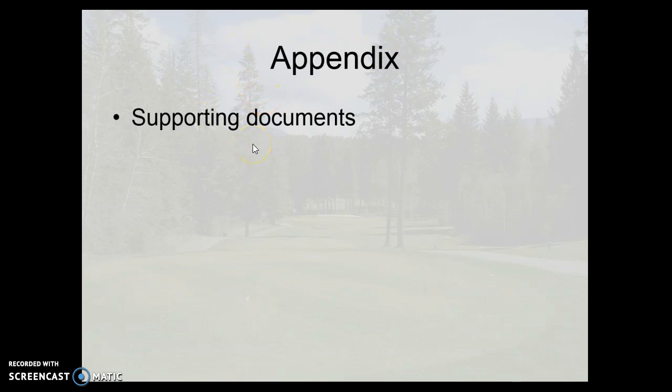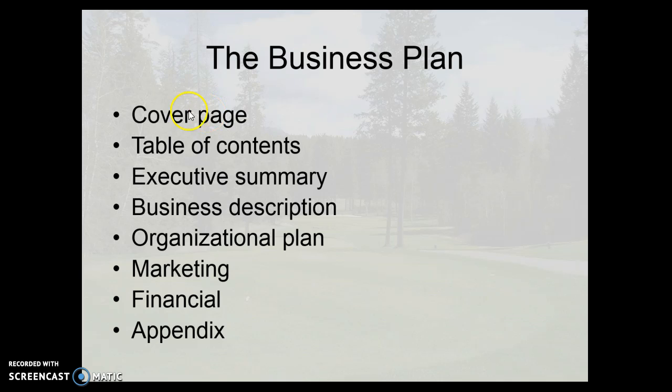And then the appendix is all those supporting documents, financial statements, all the stuff that we had in the management and organization, your name registration, tax returns, personal financial statements, resumes, etc. Those are all going to be in that part. And you may have others for marketing or business description. Maybe you got some photos or something that you didn't include in the narrative that you might want to include in there.